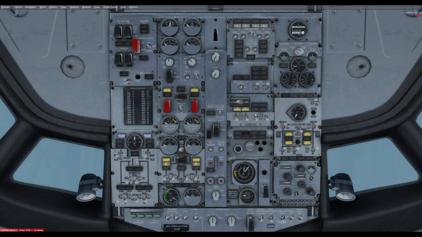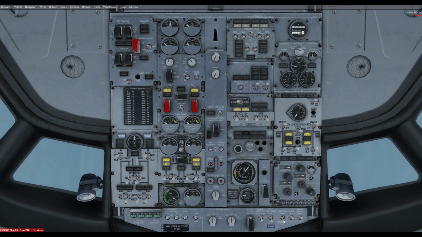The hydraulics are all on as the standard coding, I guess, for the cold and dark condition, as are all the fuel pumps. That's just wrong, but that's how it's set up, and I'm not going to bother changing them. These are electrically driven over here. These are engine driven, and that's why it says low pressure, because the engines aren't turning right now. So that's a little bit of that.